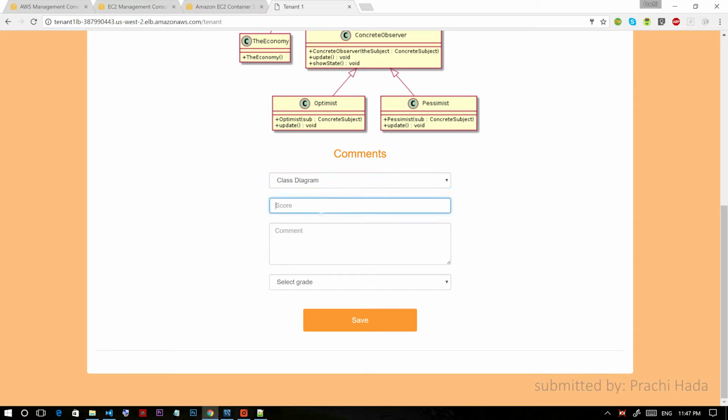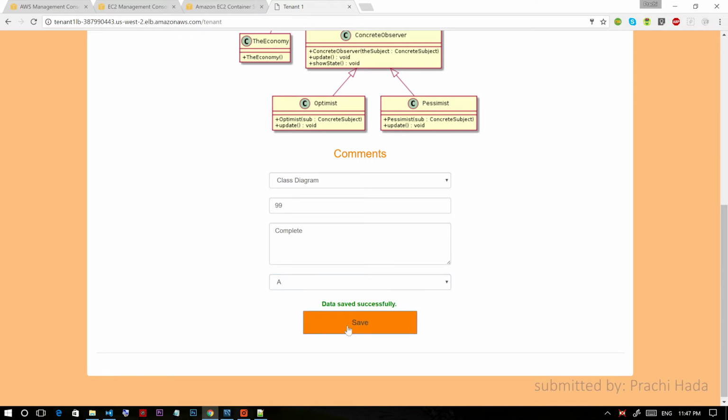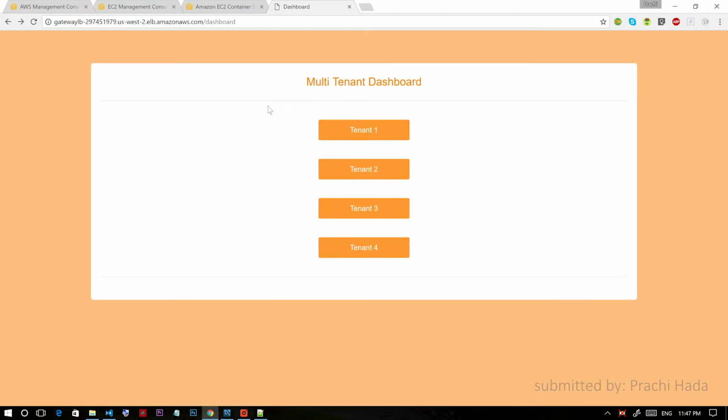So we can select class diagram. I can say score, say 99, and comment I can put as complete, and we can select grade as A. We can save the data into our RDS. Data saved successfully. We can go back.